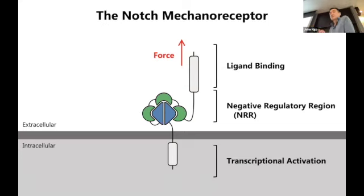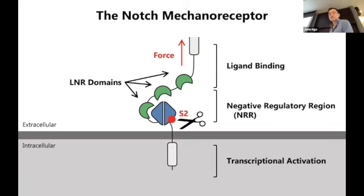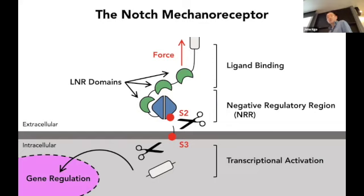The natural stimulus for Notch signaling requires both the binding of the receptor to its ligand and then the application of mechanical force. And this typically happens by the endocytosis of the bound ligand into the neighboring cell. And that endocytosis event delivers mechanical energy to the system, and it causes unfolding in this regulatory region, which then exposes previously hidden protease sites, which are cleaved by cell surface proteases in a 2-step fashion that ultimately results in the liberation of this transcriptional regulator domain, which can then go into the nucleus and turn on its favorite gene.